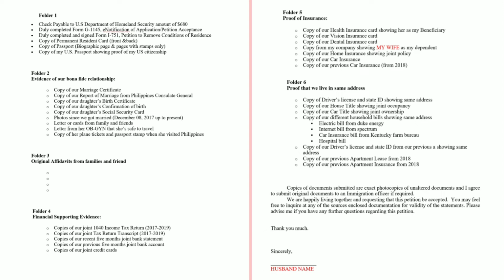I used an electric bill, internet bill, car insurance bill and hospital bill. Any bill that has both your names, you can use it. I also submitted a copy of our driver's license and state ID from Florida showing the same address because we moved from a different state. So I included that one as well.